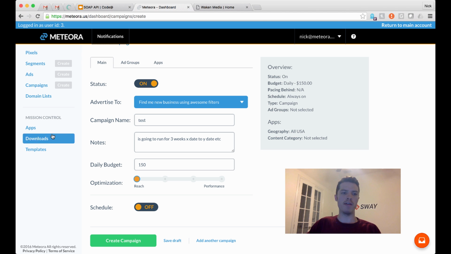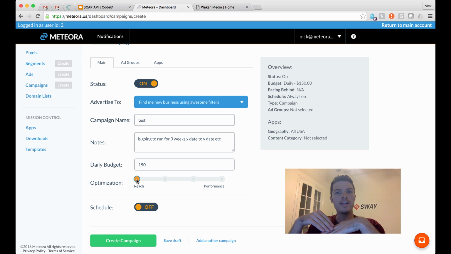And there's apps that we have over here in the store that speed up that process, but let's focus on the basics here because it's very important. So we'll leave it all the way to the left, and that's so that it doesn't do any optimization without data first. So we're going to start this campaign with it all the way to the left. It's going to spread out towards the network. It's going to show ads to different varying people in the targets on different sites with different ad sizes that you have uploaded, and it's basically going to test everything with your budget.